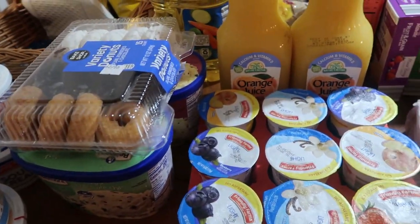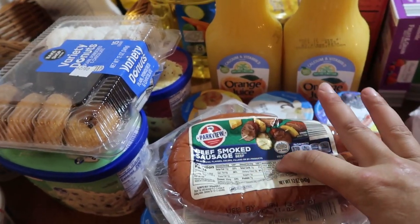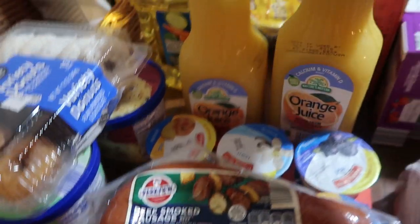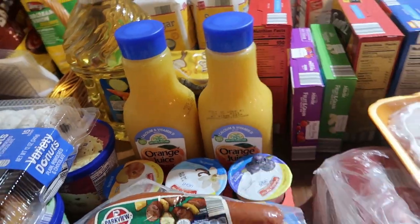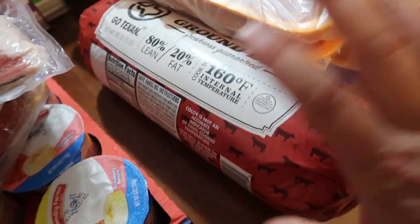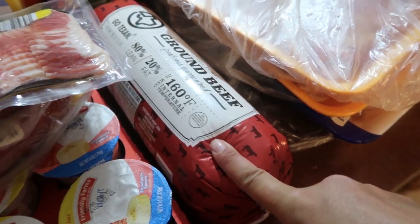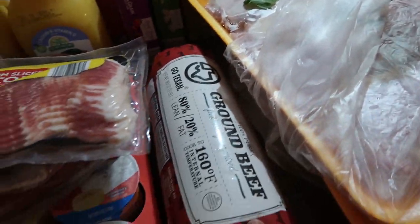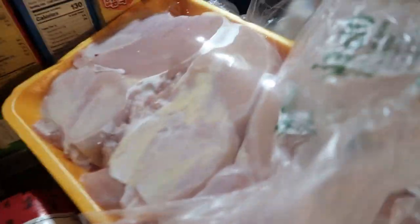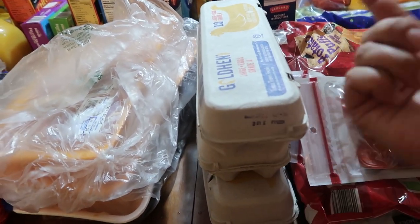Ice cream was around $1.90, the doughnuts were 75 and 69 cents, and they got the variety pack for $1.89. Each yogurt is 29 cents. I got two beef smoked sausages for about $2.20, two orange juices for $1.99, bacon for a little over $3, and a five-pound package of ground beef — the leaner one — for a little over $12.